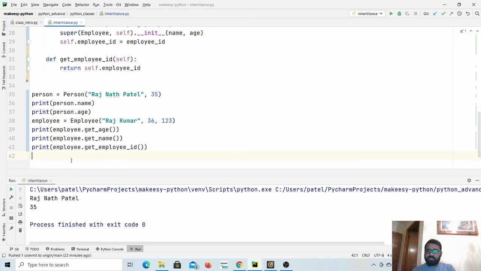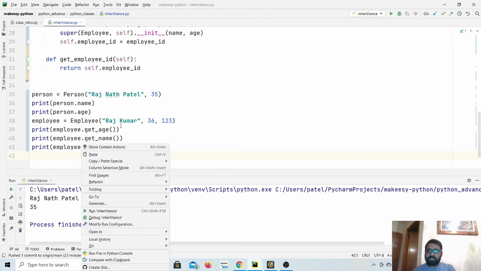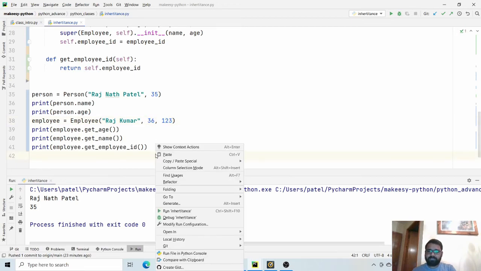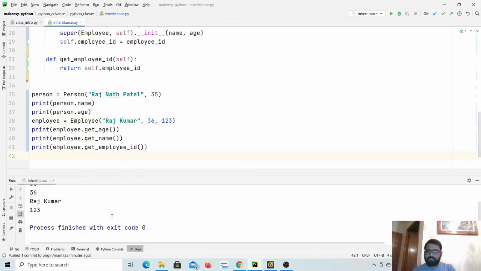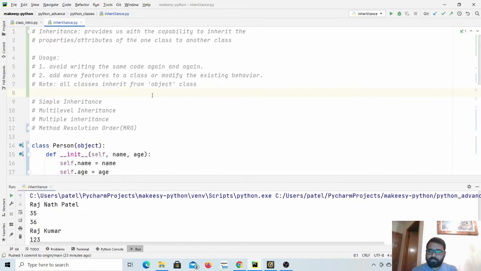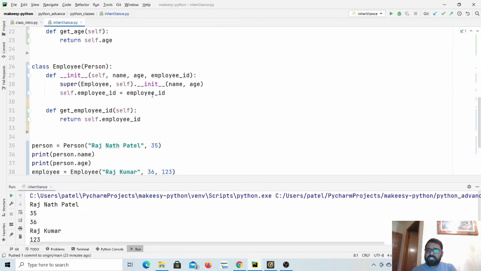If we run it, it will print these values: Raj Kumar, 123, and 36 is the age. This kind of inheritance is called simple inheritance.